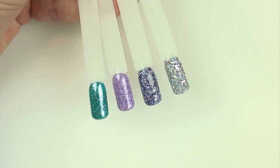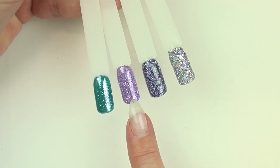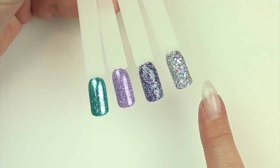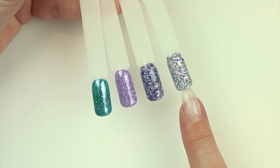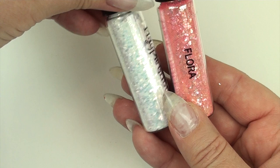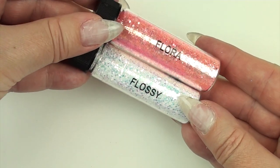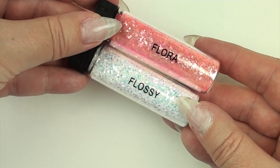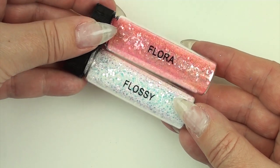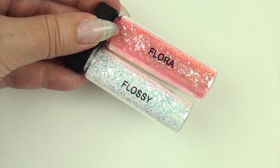Okay, just so you can see the four different techniques, we have the burnishing here, then we have dabbing, sprinkling, and then the most beautiful is the sugaring. So I am actually going to put these away. I'm going to do my nails now and I'm going to use sprinkling. So I'm going to use these two. So I'm going to use Flossie and Flora. These are my favorite colors. So I'm just going to apply on camera with a little bit of music on. And I'm going to sprinkle away and come back at the end.